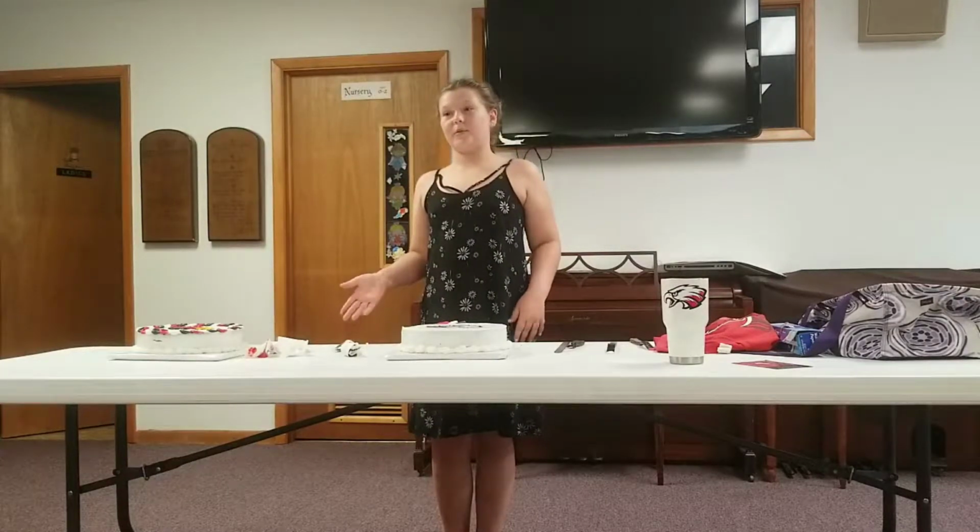Is that a real cake? The question was, is that a real cake? No, it's not, because if I was going to take this to the fair, we wouldn't be allowed to have food. So it's just a pan turned over and iced.